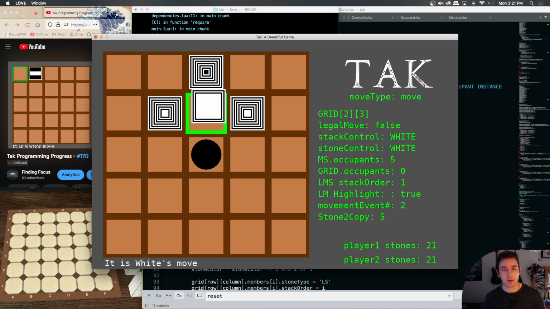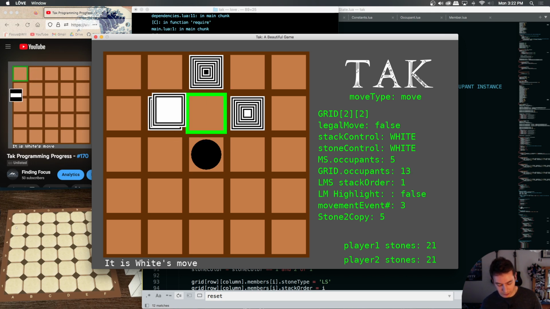So now, since this is a 14 stack, once I hit enter, this one should not be a legal move. But we should be able to move elsewhere. And actually we cannot, because we locked in 5 stones and we're surrounded by occupants, so we cannot place all of our 5 stones in.